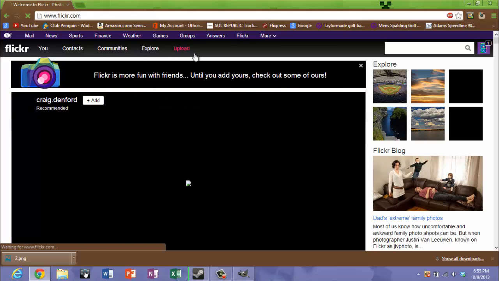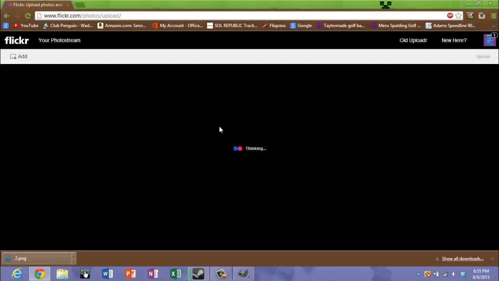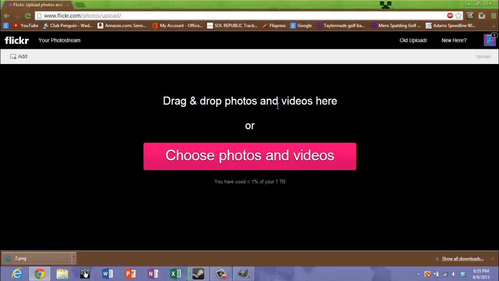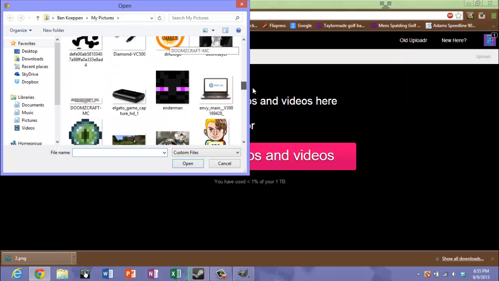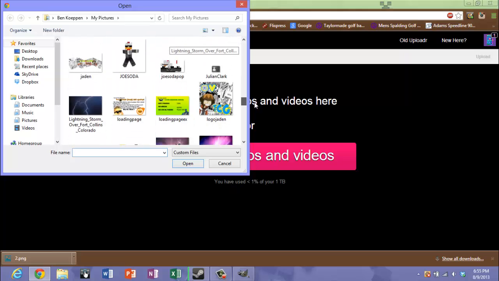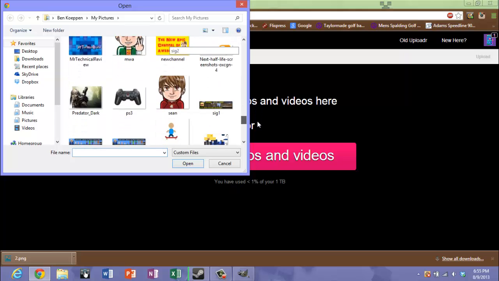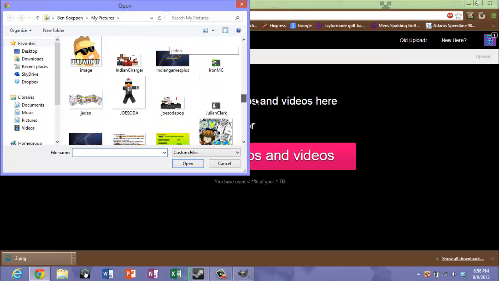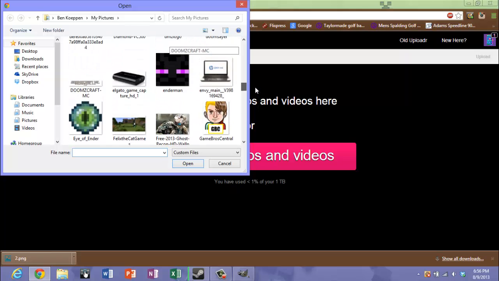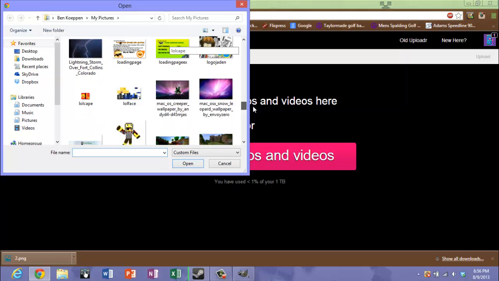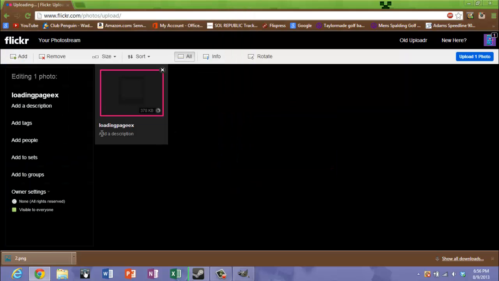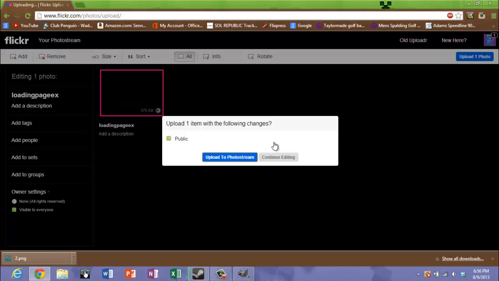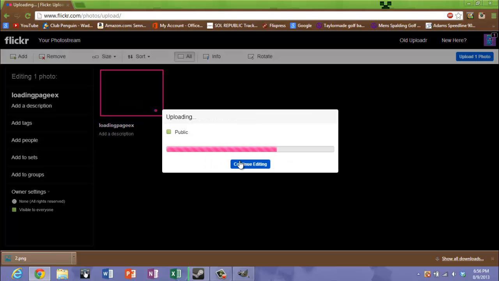You're going to want to upload, and choose photos and videos, and find it. Mine's loading page EX. There we are. And you don't need to add a description, just upload. Upload your photo stream.